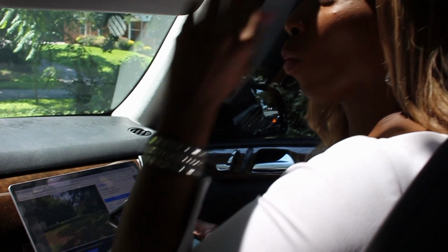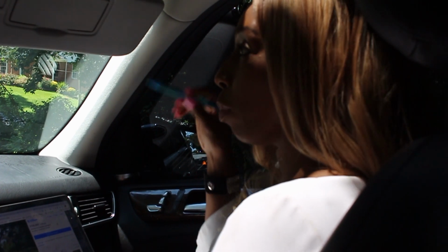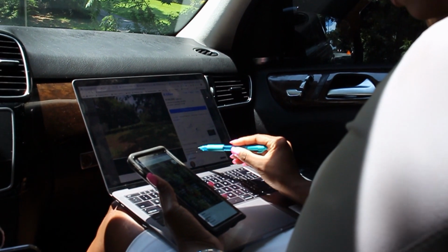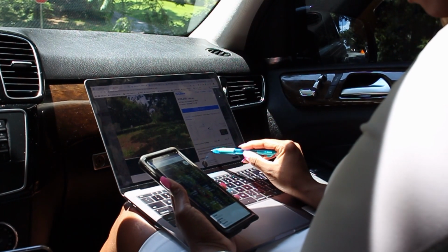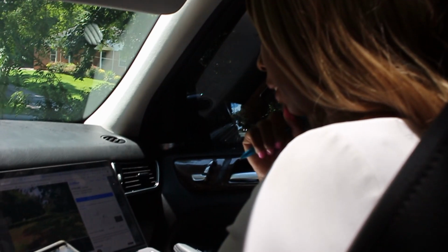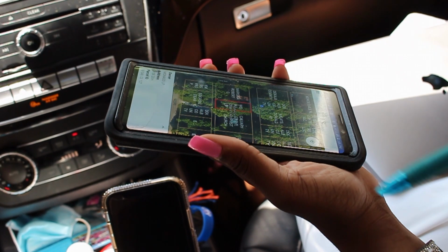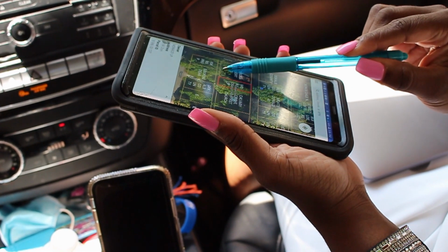Initially, we were thinking 105 for the property, but if this lot was to sell at 106, that means our property value, or what we could sell this for, is a lot more, based on the fact that there's a structure there. This is a prime location in hot Scottsdale, with lots and new development homes going for $500,000 and above. I need to check on that. Yeah, if that's the case. Yeah, this guy's tripping. And this one here is the sliver that's available. So ours is almost double the size of that lot.